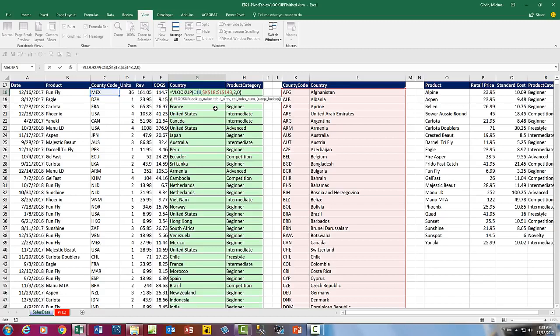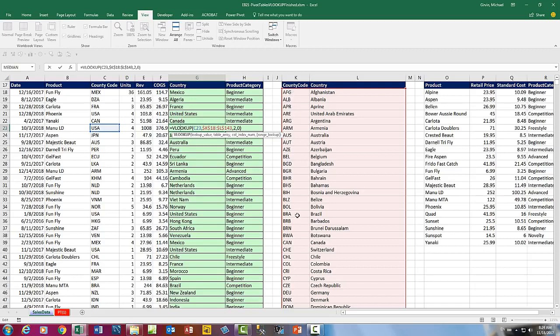Now, before we can use a relationship, I want to understand what's really happening between the country code column in our sales table and the country code column in the lookup table. Well, of course, the first column of our lookup table has to have only one of each value. Now look, VLOOKUP is looking up MEX. Down here, VLOOKUP is looking up USA. If there were any duplicates over here, VLOOKUP wouldn't know what to do. So that's why when we create a lookup table, we have one of each item in the first column of the lookup table.